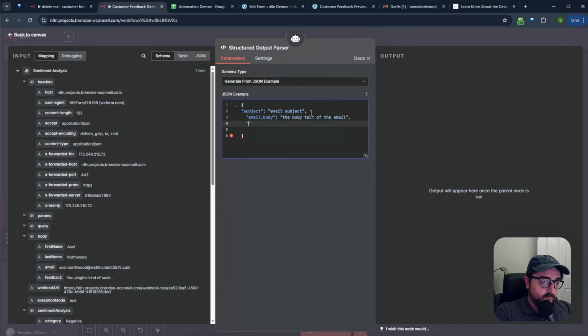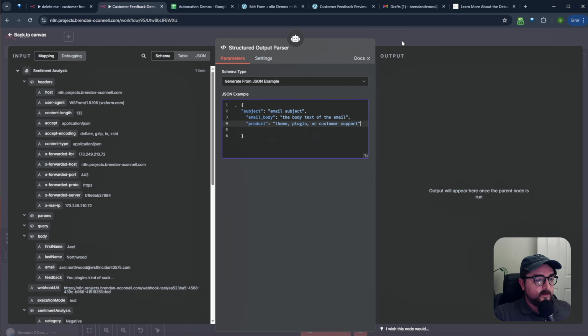And what else do we want? We wanted to see what are they even talking about? Are they talking about one of our themes, one of our plugins? Are they commenting on our support staff? You can actually define what those items might be and how the output parser is going to handle that. So we could say, what product are they mentioning in their feedback? Let's say they're getting a bunch of people talking about our themes, but no one's really complaining about our plugins. Well, that gives you a little bit of an indication. So this would be theme, plugin, or customer support. Those are our three products that we have.